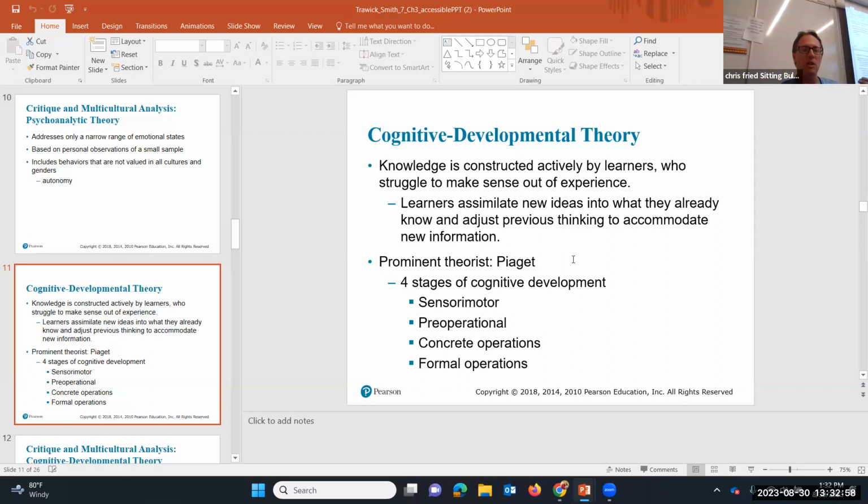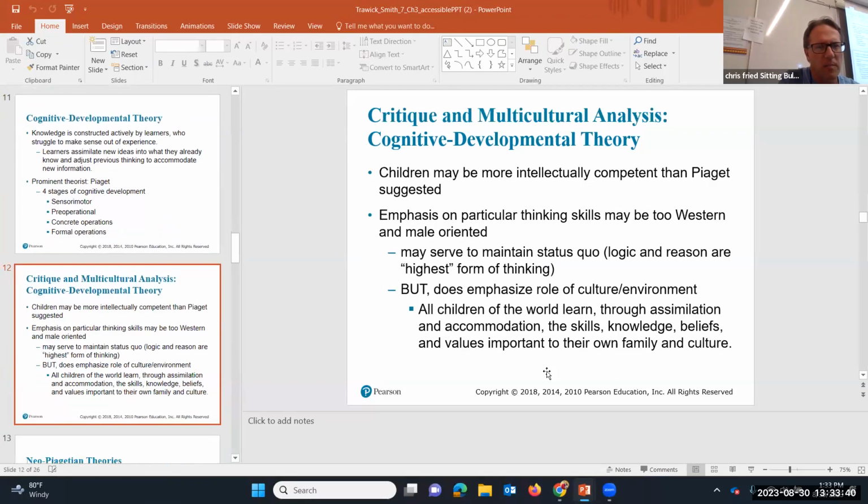So Jean Piaget might be somebody you guys have heard of before as well. He came up with the 4 stages of cognitive development: sensory motor, pre-operational, concrete operational, and formal operational. So sensory motor starts at a very young age, right, with babies and infants. And that starts with like your senses, right? You're figuring out seeing things, hearing things. Maybe you like noises, you don't like certain noises. So you're starting there, and then you work your way up until you get into the teenage years, where you're finally formalizing all those different operations and things that you'll be using as you continue to grow and develop.